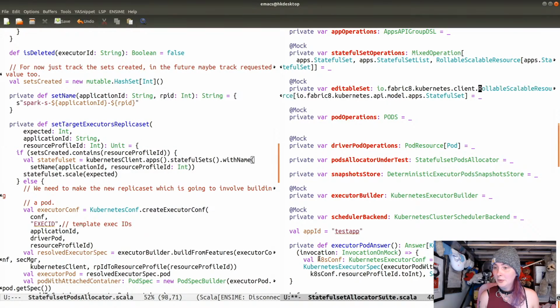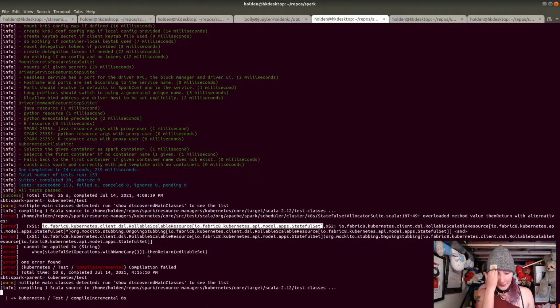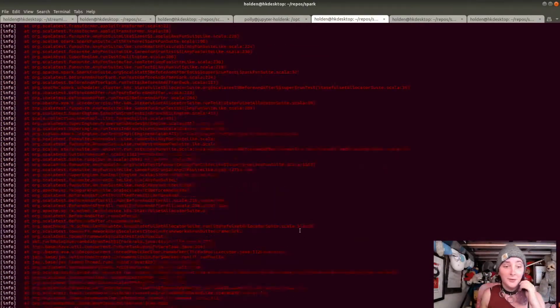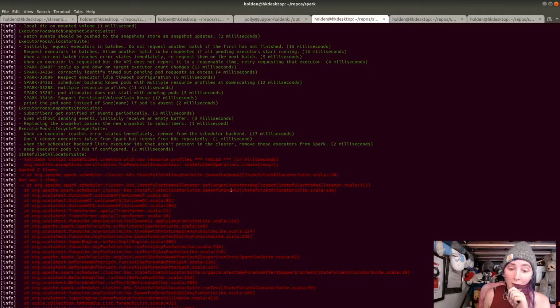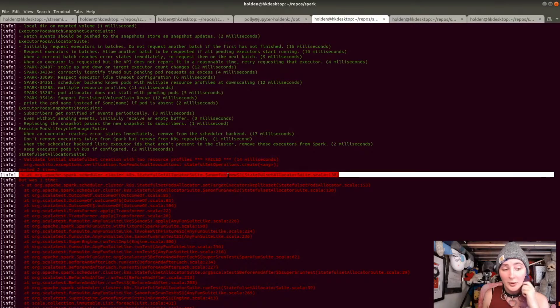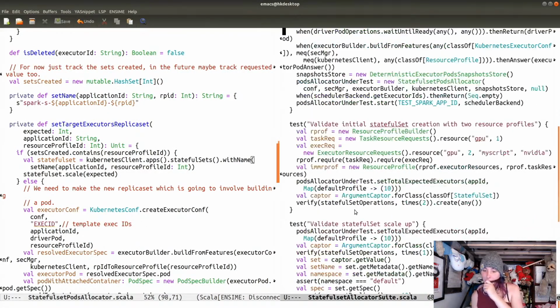Except we've already imported client DSL, so we can just go ahead and go this, and it's just going to be apps.stateful set, I think. Okay, cool. So, yeehaw. Wanted to create 2 stateful sets, but only created 1. Okay. Let's go ahead and take a look. Oh, yeah, that's why.